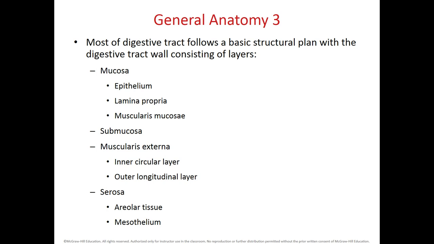The gastrointestinal tract is a muscular tube running from the oral cavity to the anus, and its walls have several layers. The first and most internal layer is called the mucosa, made of epithelial cells of different types depending on the portion of the GI tract. These epithelial cells are attached to the lamina propria, and underneath is a layer called the muscularis mucosae. The mucosa is the first layer, made of these three parts.